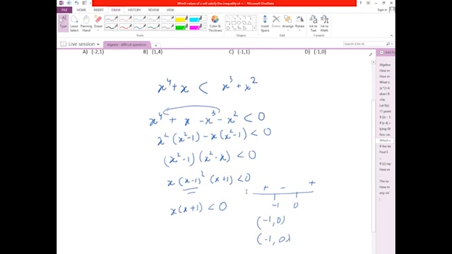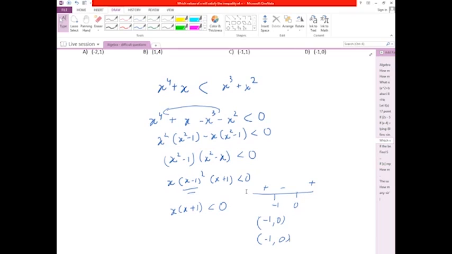Reasonably straightforward. If you find this question difficult or confusing, you need to revise how to solve polynomial inequalities. This should be something you can solve very quickly and easily. It doesn't require a lot of new thinking. It just requires manipulation of the expression, and you know straight away how you are going to solve this.